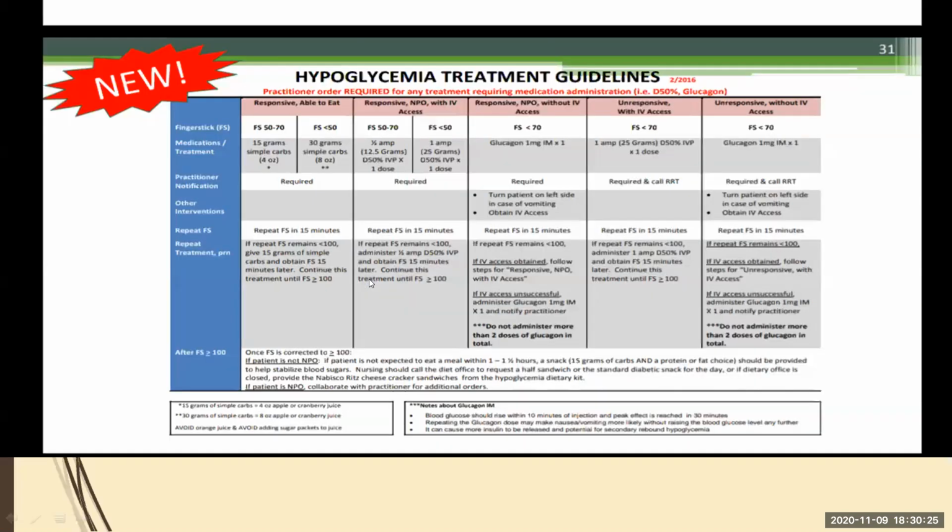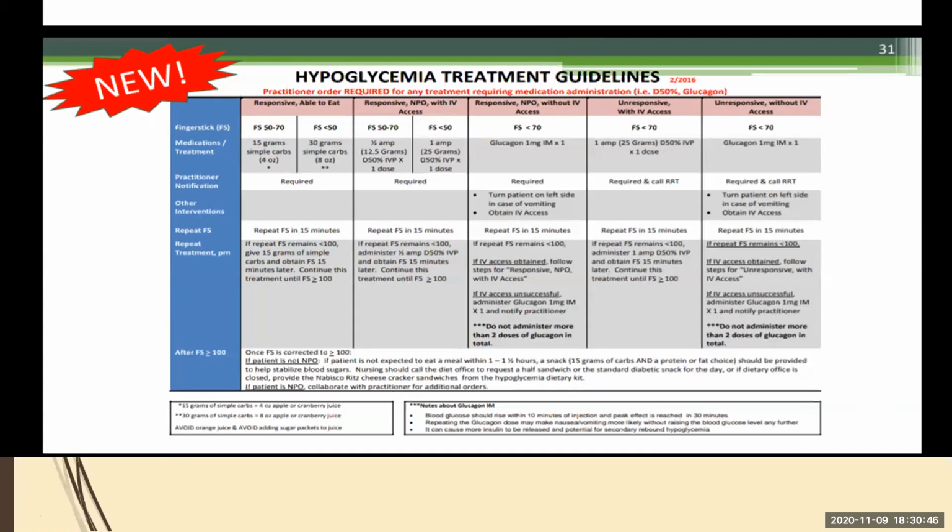So these are the ways to manage the hypoglycemia. I don't know from the gadgets whether you are able to see. These are the different steps that you take to manage the hypoglycemia. The thing is, you have to know the level of hypoglycemia. I've given it in milligrams here. But if you divide 70 by 18, it gives you something like 3.9 millimoles.